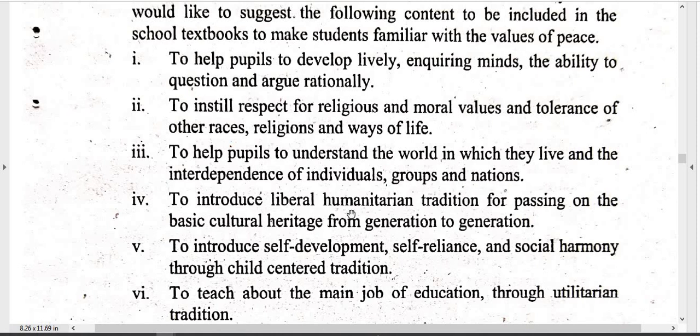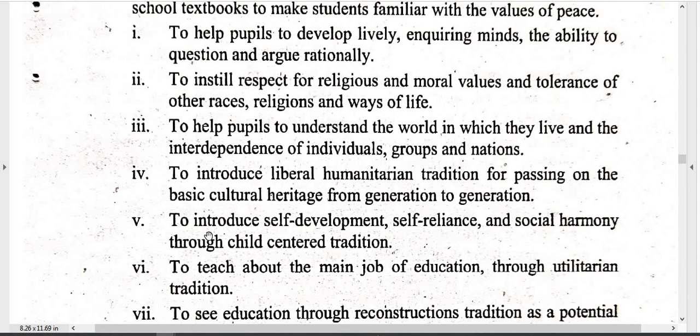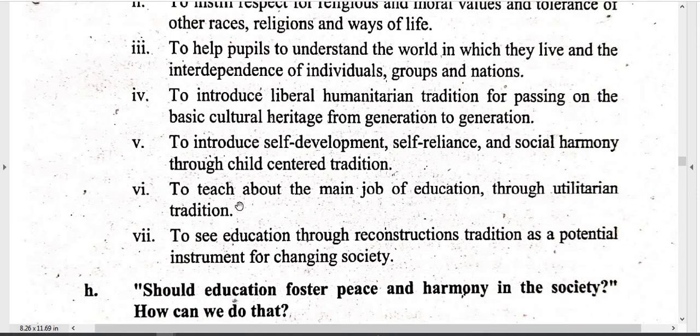To introduce liberal humanitarian tradition for passing on the basic cultural heritage from generation to generation. To introduce self-development, self-reliance, and social harmony through child-centered tradition. To teach about the main job of education through utilitarian tradition. To see education through reconstruction's tradition as a potential instrument for changing society.